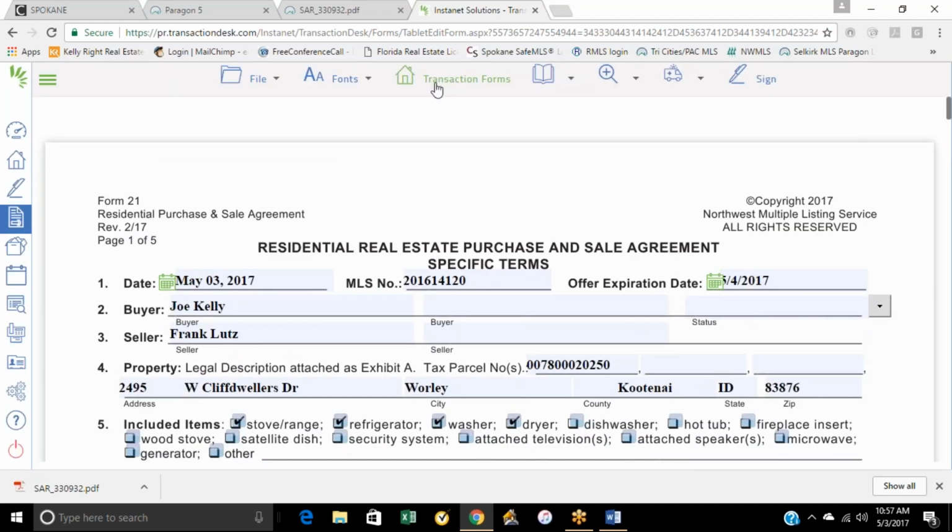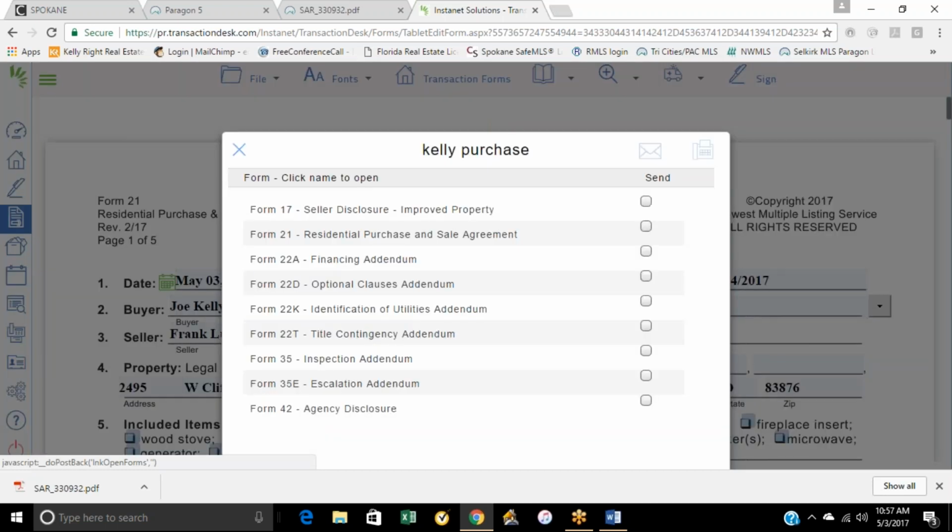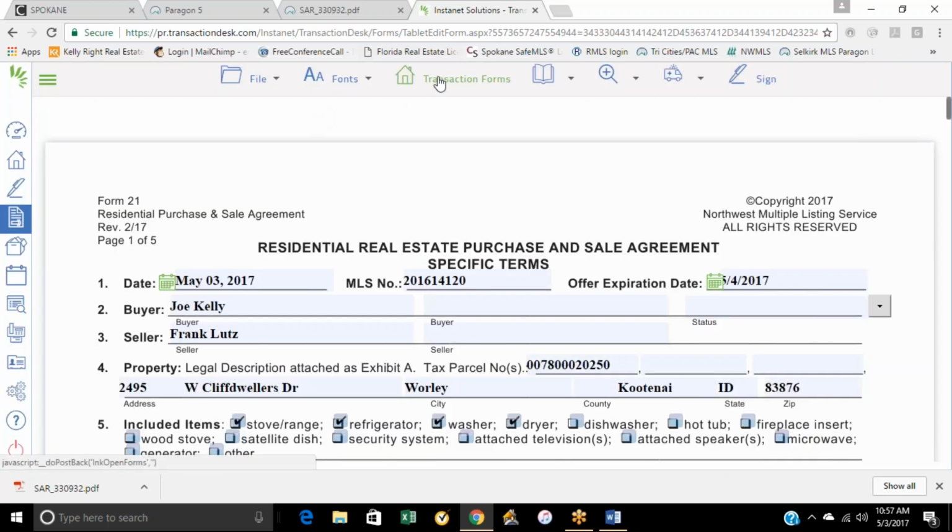Okay, so now up here are going to be all our forms. So we've got seller disclosure, residential purchase and sale, financing optional, identification of utilities, title contingency, inspection, escalation, and agency disclosure. I think it's important to go back to some of these.